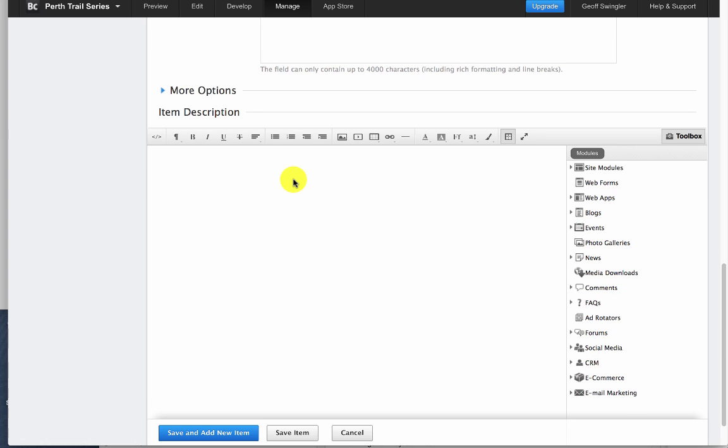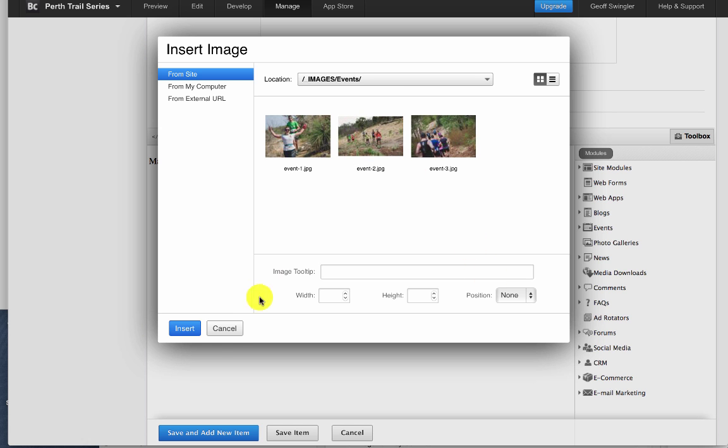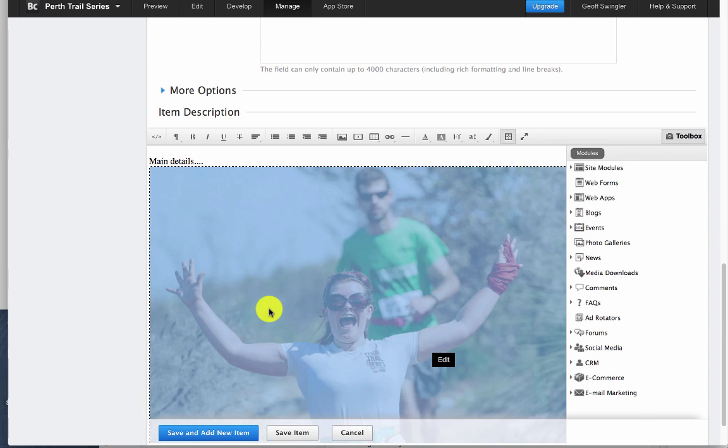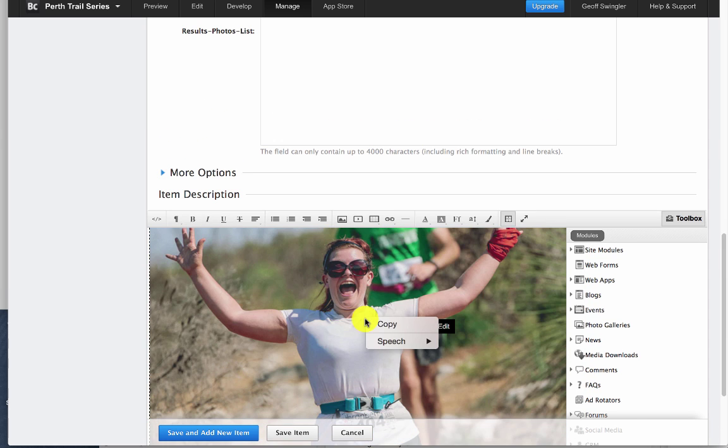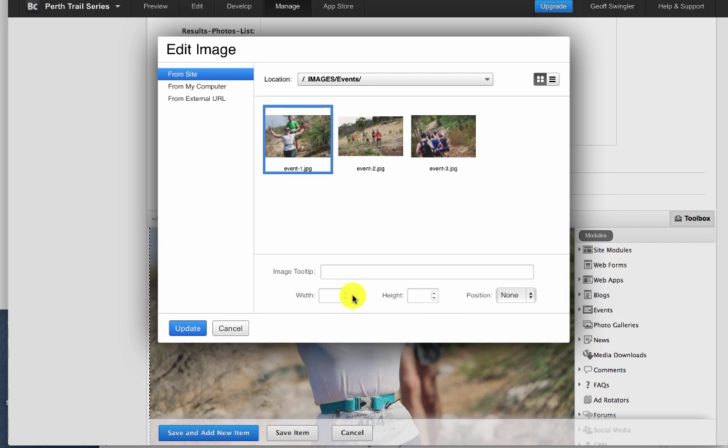You can add main details into that section. And you can add images into here as well if you want to. Okay, and we can also set restrictions on widths as well as that, and float left, right, center.